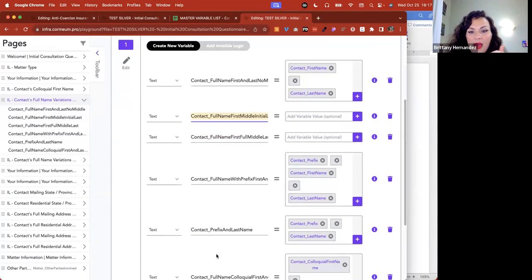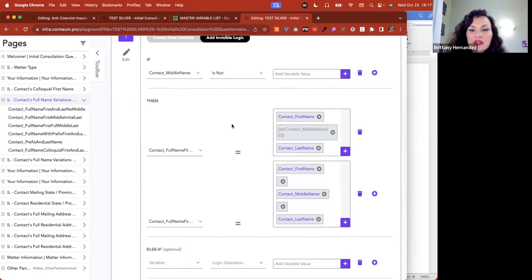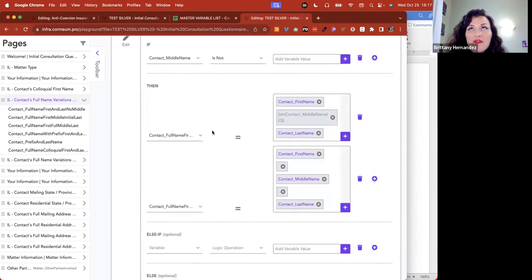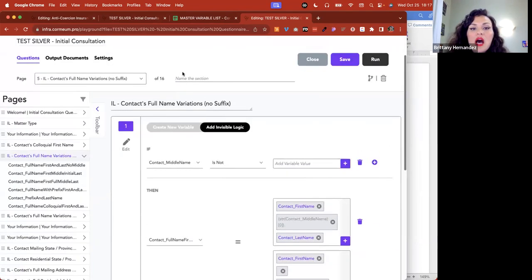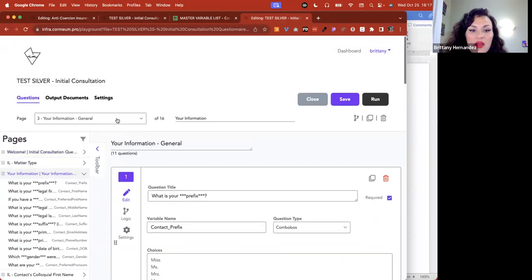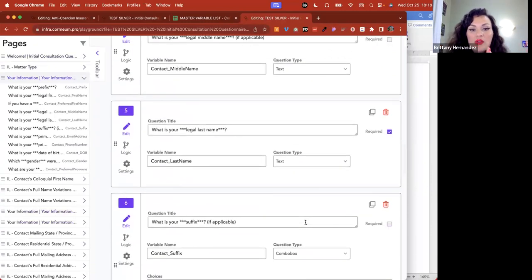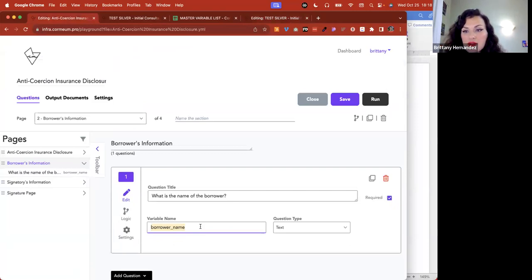So you're kind of breaking up how these different ones look, and then adding invisible logic for one that says, for example, that I just want if they have a middle name or they don't have a middle name. So that's how you can break these out when you're only asking someone in their questions what's their prefix, what's their first name, middle name, and last name, and you make all those combinations in the back end using invisible logic. And you can take that variable that you created in invisible logic and use that one in these future workflows. So you wouldn't have to put first name, middle name, last name, and then make invisible logic and so on and so on.